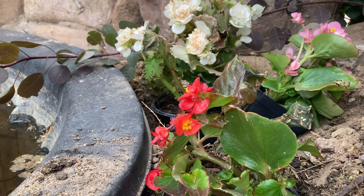These are begonias. They are annuals in my area — some places they do say they come back, but not for me. The pink and the red are called cocktail begonias; they have drink names. I don't know exactly what they are, but the other one could potentially come back — I've seen some like that and they claim they will, so who knows.